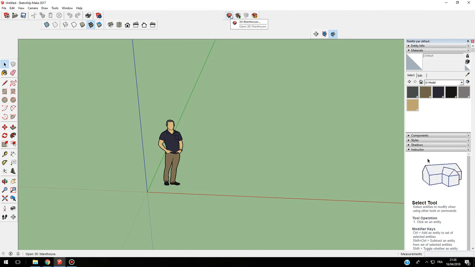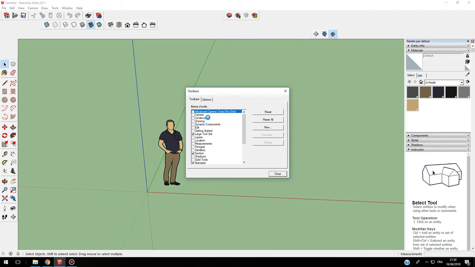So here you have 3D warehouse, but if you don't have this sidebar, you can go on view, toolbars. Here are all the toolbars that we can have, as we have seen in the introduction.